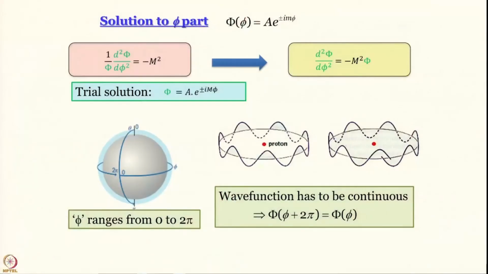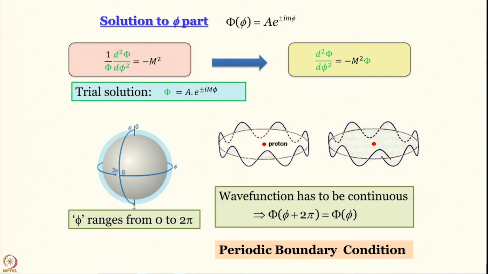At the same point the wave function must have the same value. So, from here what we can say is, I do not know why I have written continuous, single valued is the correct answer. So, capital phi at small phi plus 2 pi essentially is equal to capital phi at phi. Since this occurs with a period of 2 pi, this is called a periodic boundary condition. See, what we have got here is a boundary condition. Remember particle in a box, we had encountered boundary conditions there. In the harmonic oscillator also we talked about boundary conditions. Here the boundary condition arises out of not really continuity, but single valuedness, and it is called periodic boundary condition. The value repeats after periods of 2 pi. That is what is going to lead to quantization.